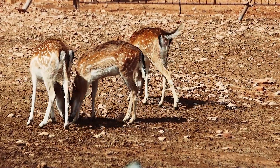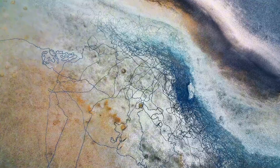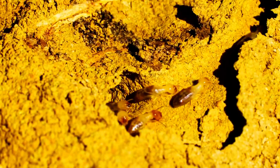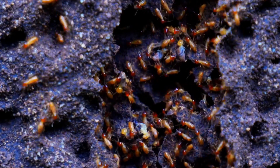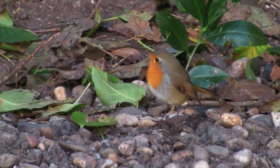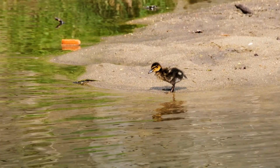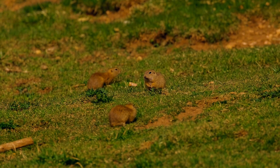Hoofed animals choose paths that drain well and resist erosion. Iron-rich and silica-altered ground compacts differently under pressure, forming natural trails that persist long after the animals themselves are gone. These trails frequently trace mineralized zones because those zones weather differently than surrounding rock. Animals follow efficiency; gold followed physics. Birds gather pebbles for digestion, instinctively selecting stones of certain density and hardness. In placer environments, this behavior concentrates heavy minerals in nesting areas, subtly exposing materials that would otherwise remain buried — they are not revealing gold intentionally, they are revealing sorting.